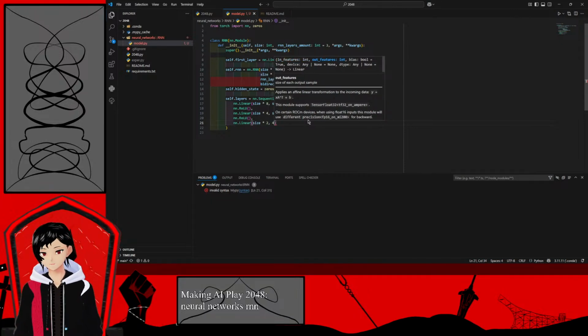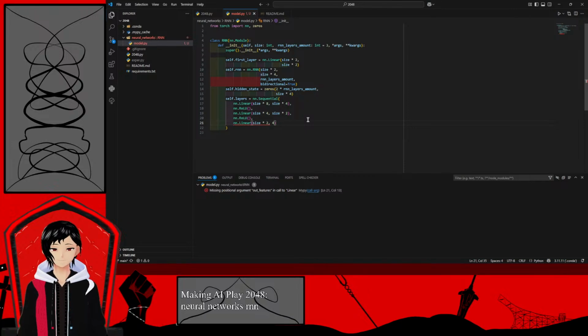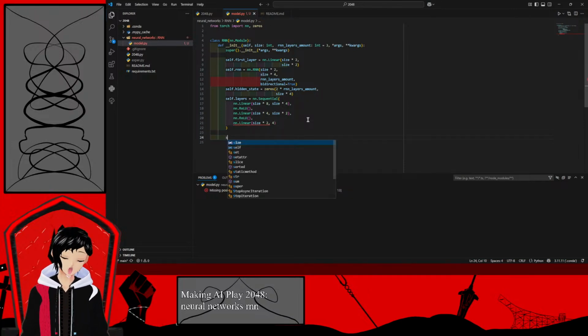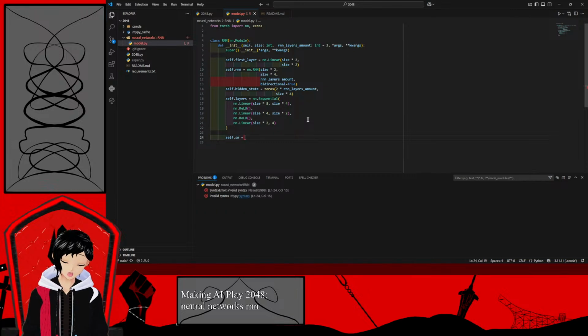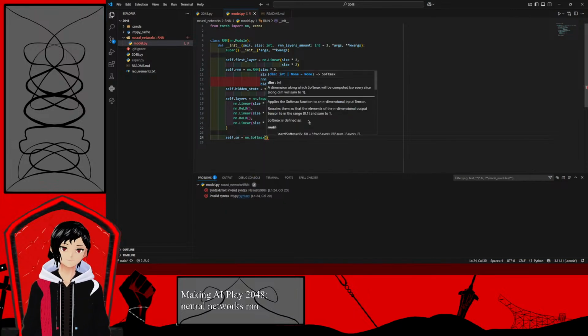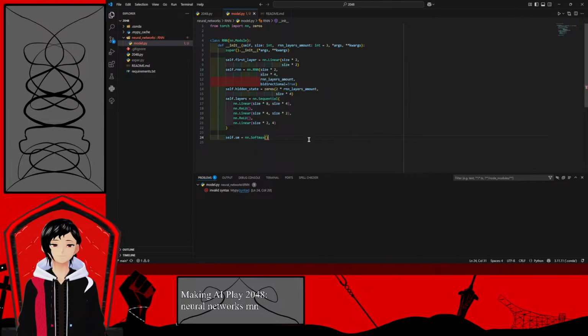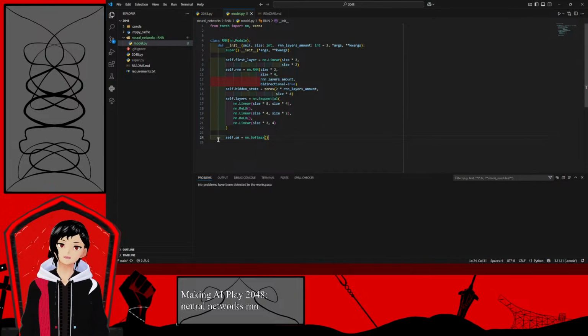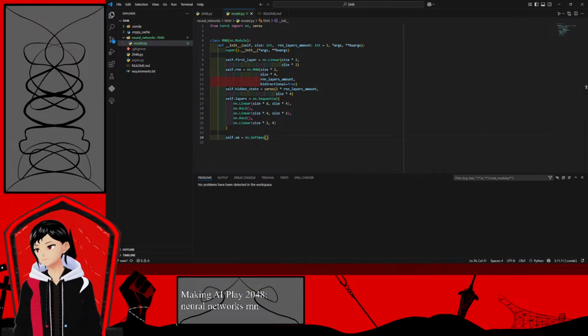That goes into a 4. Yeah. And then our self dots sm is equal to nn dots Softmax. That will give a softmax module for me to use. Yes.